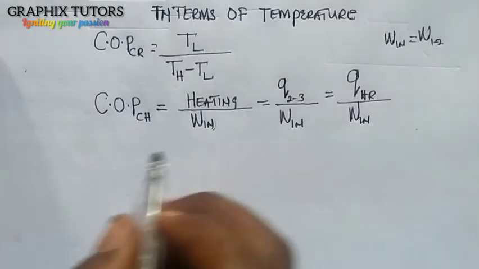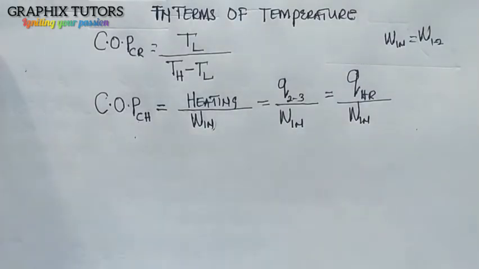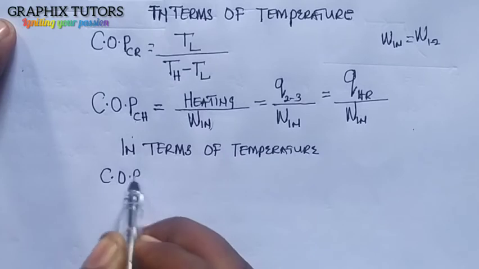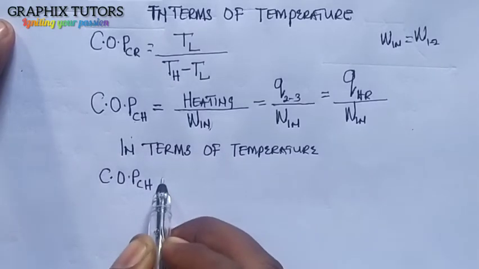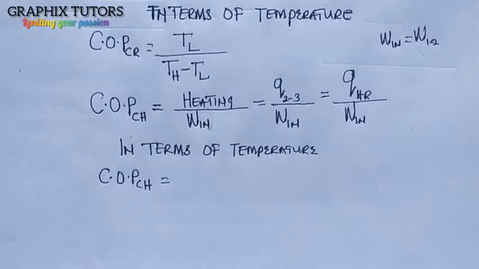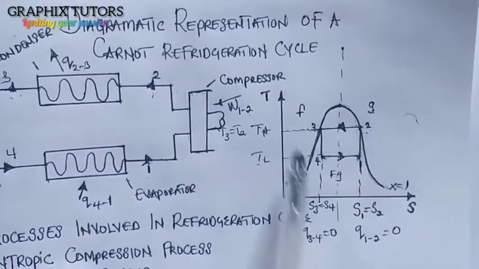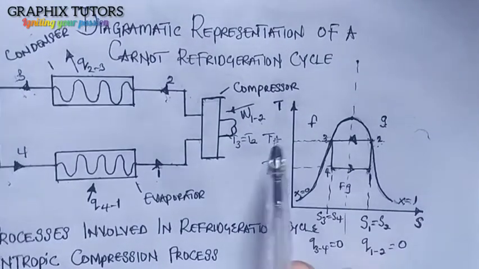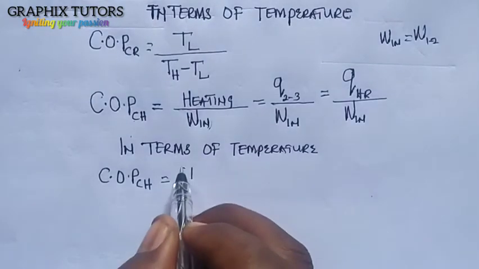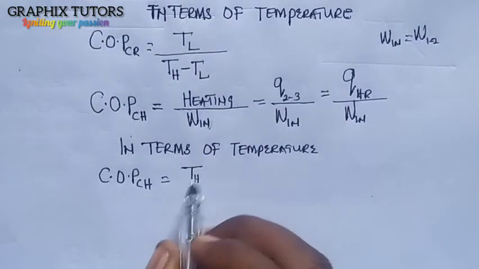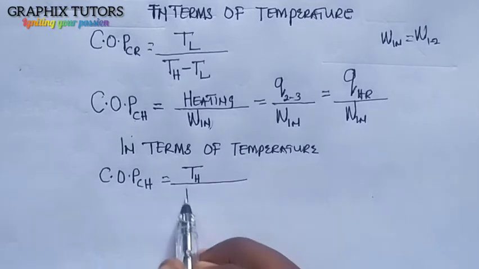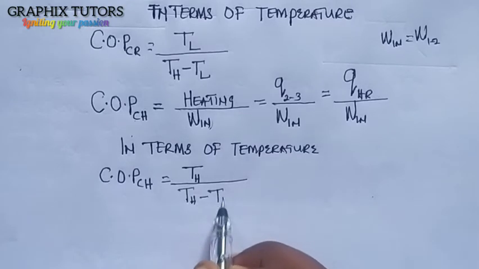But in terms of temperature, the COP of the heating cycle will give me the temperature that we expect in the condenser. If you look at it, this is 2 to 3 and this is 2 to 3, and that is high temperature. So for you to have heat, temperature has to be high. The higher you go in temperature, the hotter it becomes. So all over the high temperature limit minus the low temperature limit. So this is what we have. So you need to know this in your head.